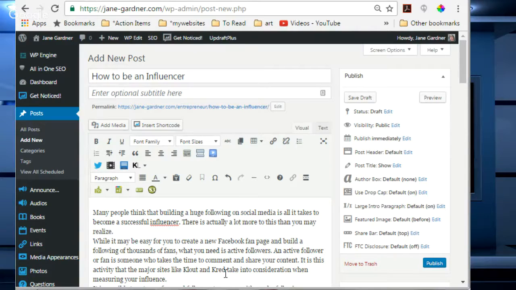So this is where you put your post, and then you can format it using these formatting options. Some of these are extra from a plugin that I use called WP Edit, but you should have a bold and italicize and etc. So let's highlight influencer, bold that. Okay, and then let's do a return.